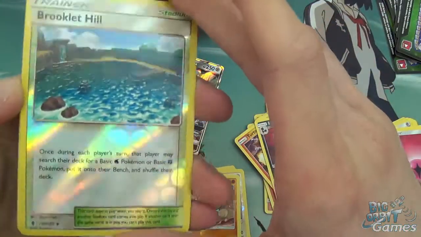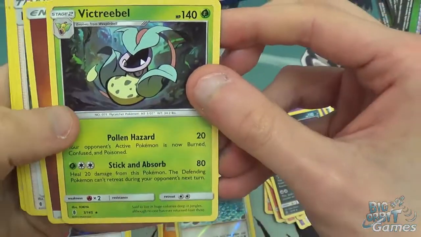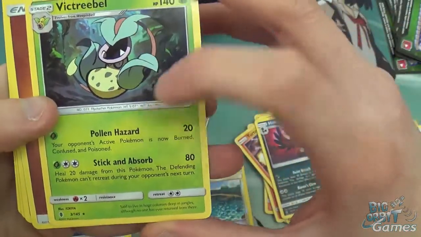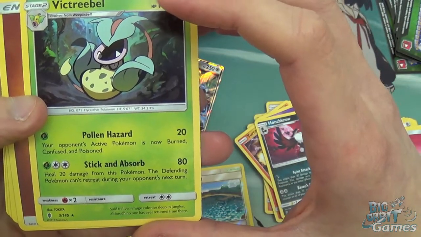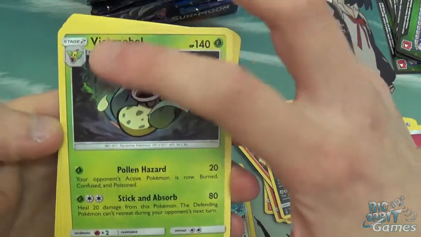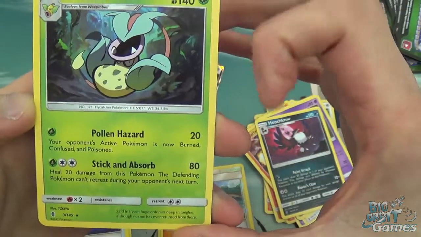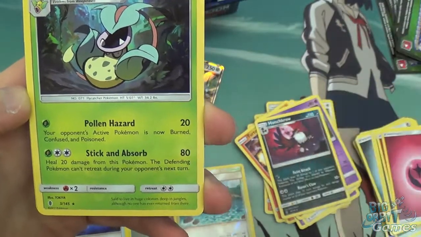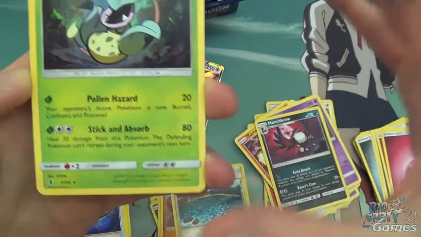So, Reverse Holo Brooklet Hill. Victory Bell is our rare. 140 HP, Grass type, evolves from Weeping Bell, has Pollen Hazard, deals 20 damage for 1 grass, and your opponent's active Pokemon is now burned, confused, and poisoned. That's horrible. I mean, granted it's a Stage 2 Pokemon, so you're talking late game attacks, but yeah, burned, confused, and poisoned, so potentially taking 30 damage between turns, and when it wants to attack it can also deal damage to itself. It's like, wow.